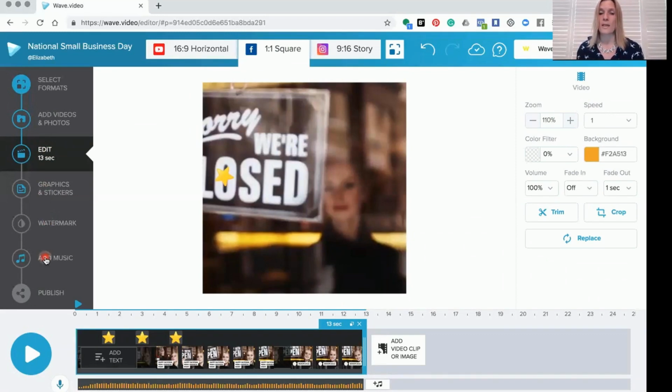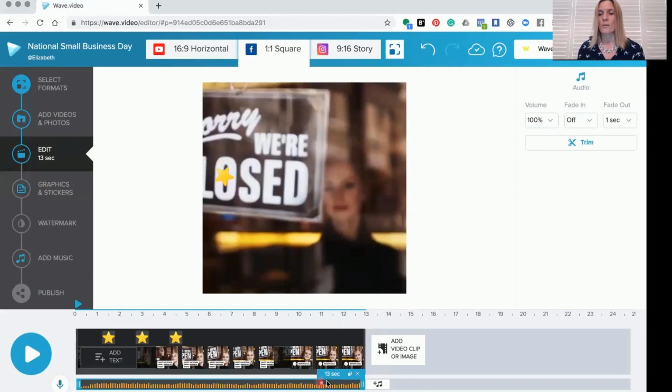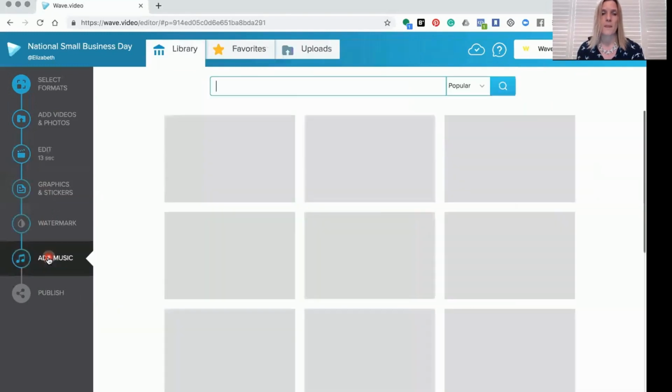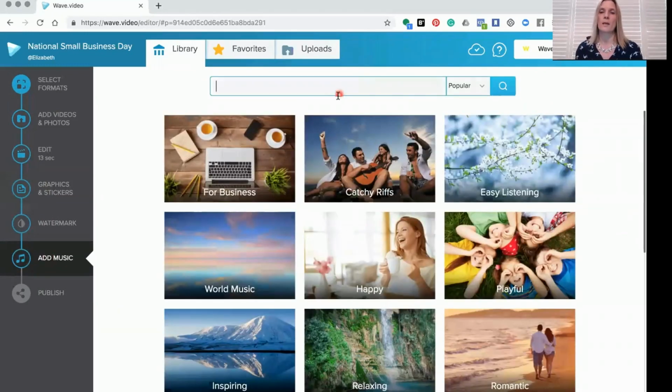And then add music. So here you can see at the bottom that there is the music here. Now this music, if you click on it, will show you that it's 13 seconds long, and you can also swap this music up. You can see what the music is first of all by hovering over it. Just give it a second to show it. And then if you want to swap the music up, you just click add music here and you can change up the music for something else.